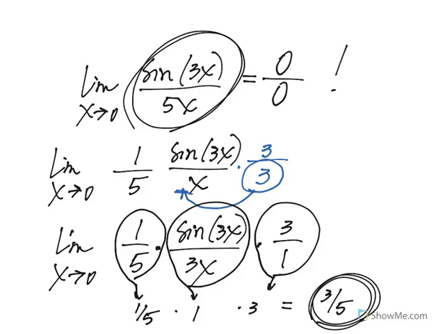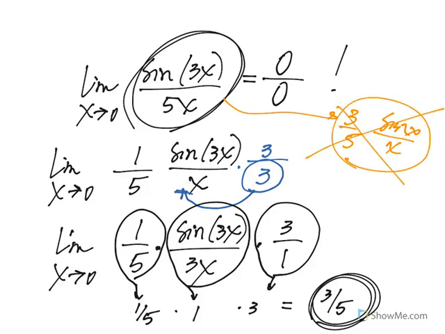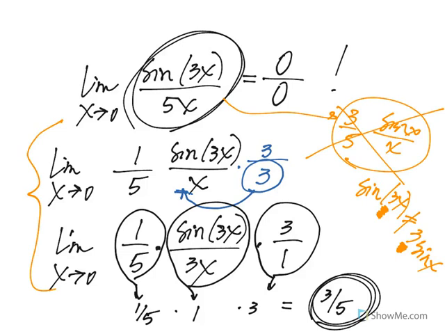Now, I know you might be thinking, hey, listen, can I just take that 3 and that 5 and move it out to the front and write it like this, 3/5 times the sine of x over x? The answer is no. If I see that type of work on the test or quiz, I'm going to mark it wrong, and here's why. The sine of 3x is not equal to 3 times the sine of x. This is a stretch of the y. This is a shrink of the x. Those are not the same. So this is the type of work I'm looking for on these types of problems.